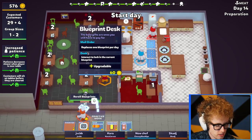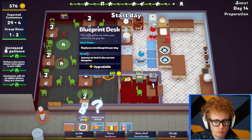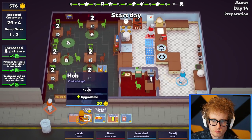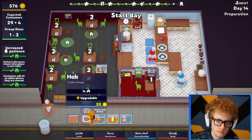Replaces one blueprint per day. Interact to lock in the current blueprints. So it's kind of like you can see into the future. I think there's like a specialist one though. I might be wrong. No, wait. Specialist menu is what we place for resetting the order.